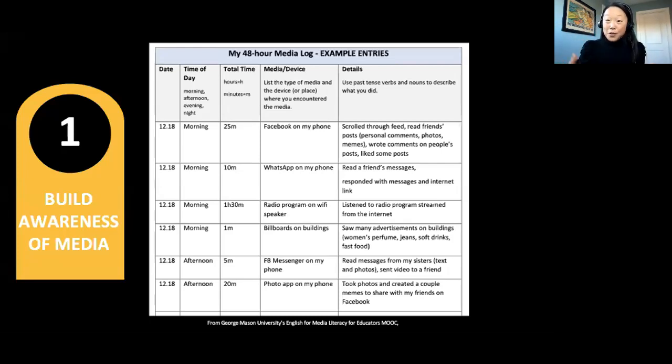When they share this with you, you get a better idea of the media that they are consuming and producing, which helps you integrate it into your classroom. And then you can get on the same page, right, with media use, as well as giving them practice with the language that they will use to start to communicate about the media in their lives.